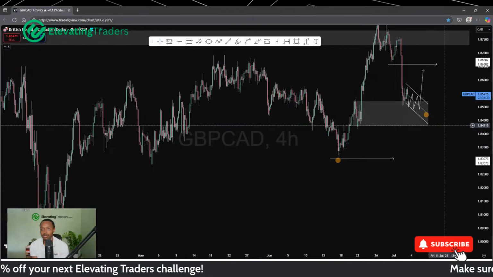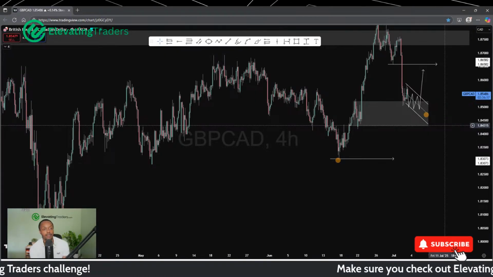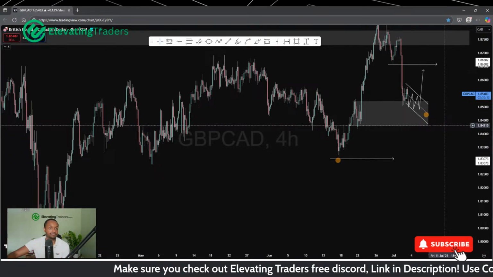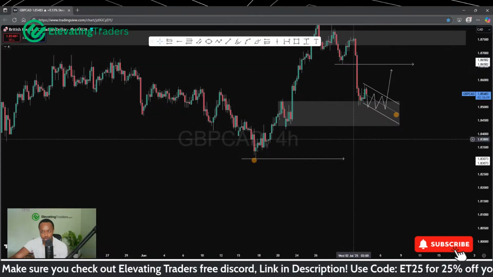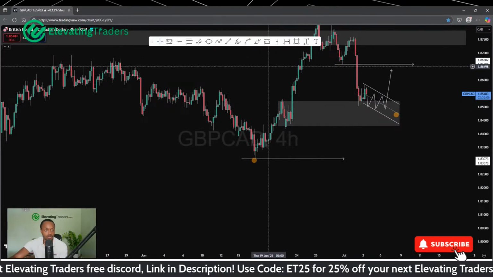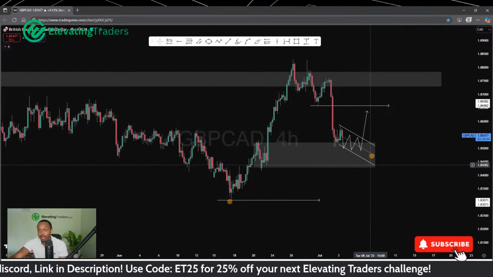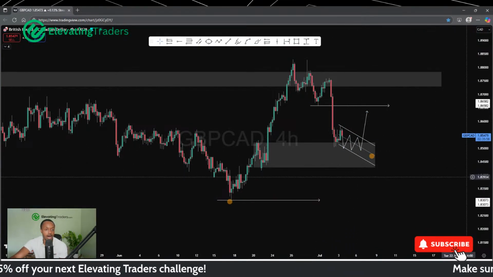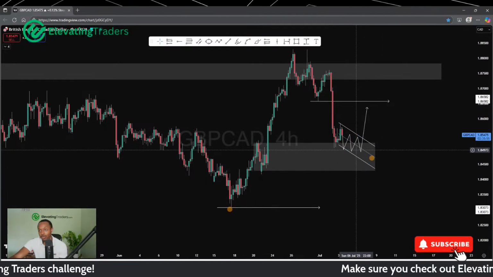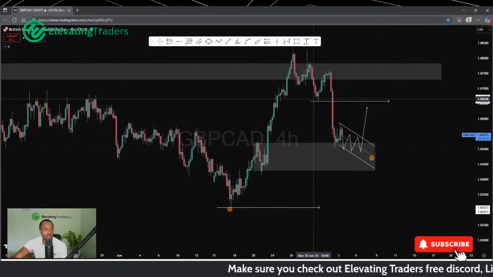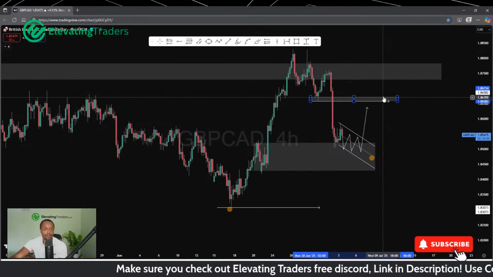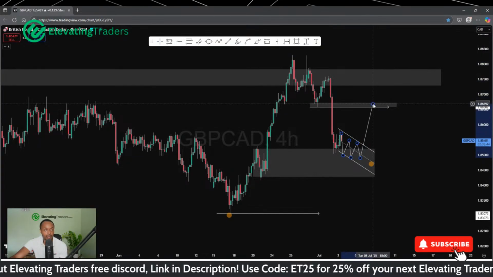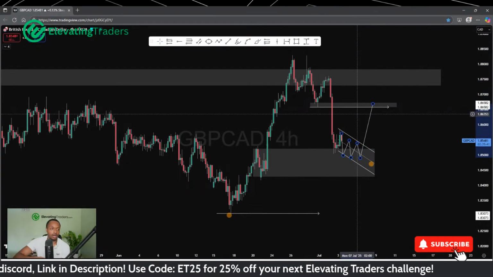I would wait for a little more development there with the entries before jumping into anything, but we are coming back into a healthy area of demand. But because of how aggressive we were when we pushed down, I would wait for things to develop. It's not like we've had a nice slow corrective pullback. It's a very aggressive bearish move, which could mean some more downside. So I would stay patient with that. But yeah, very nice area around 1.85. And I think a good target for the trade, or at least initial target, 1.867, which is this low here. We could of course go a lot higher, but if you can book some profits there, you're looking good.